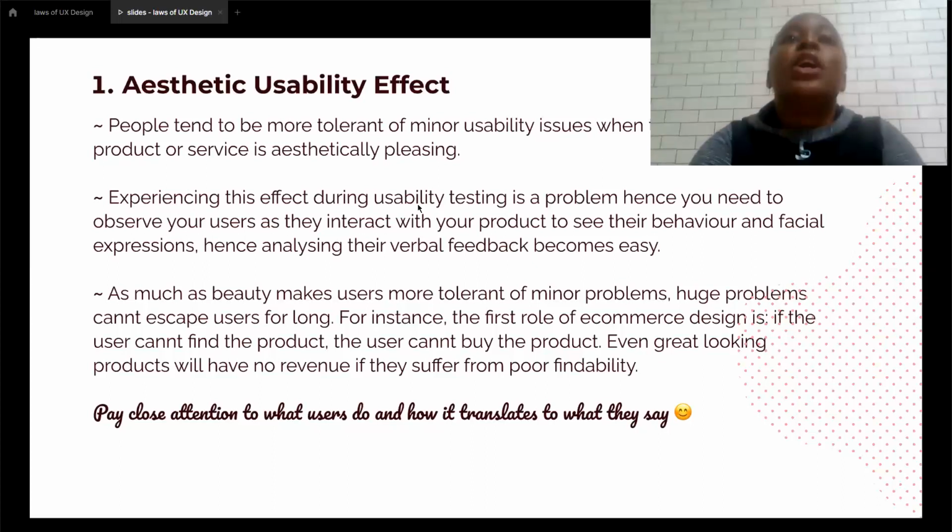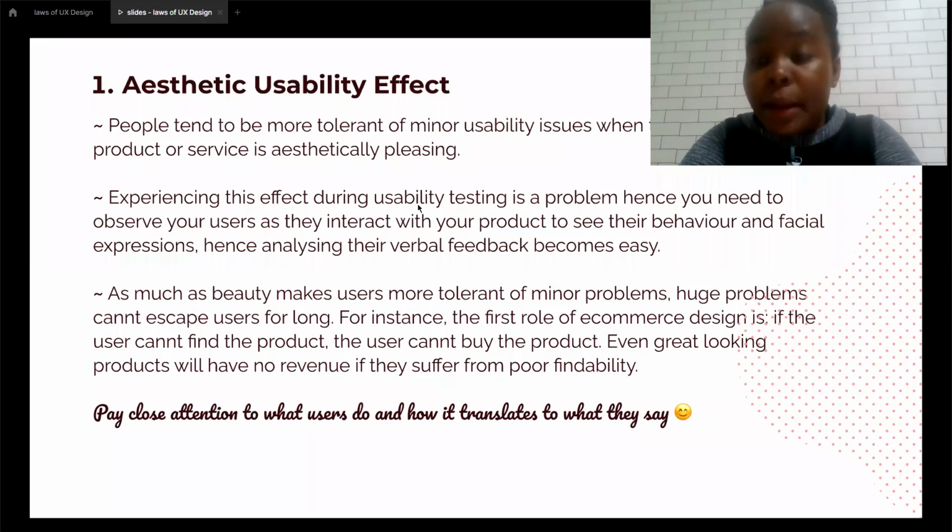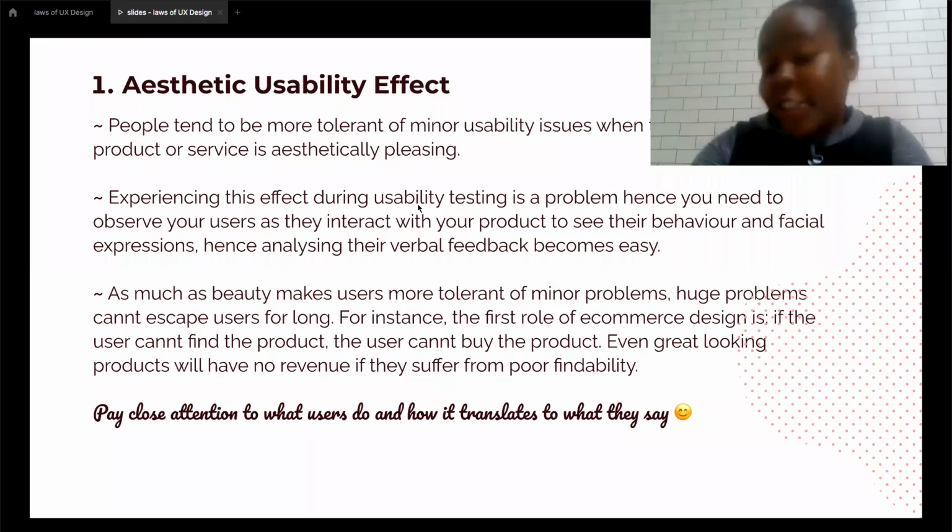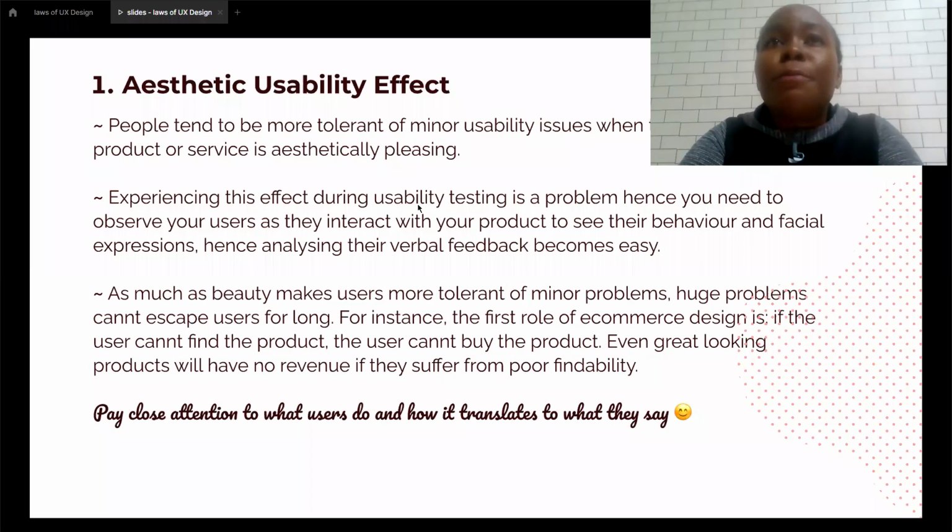For instance, you're testing an online grocery where people are supposed to be buying groceries, and instead of seeing someone struggling to find a product, the only thing they say in their feedback is, I like the color theme, I like the typeface, I like how everything is simple and minimal.